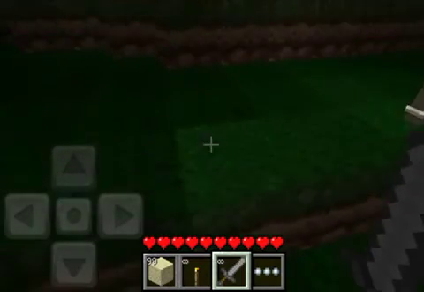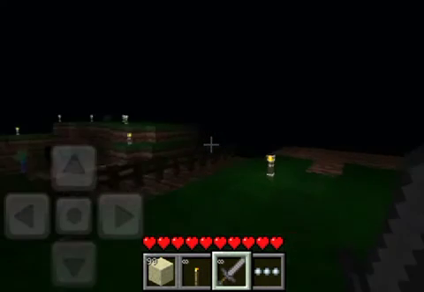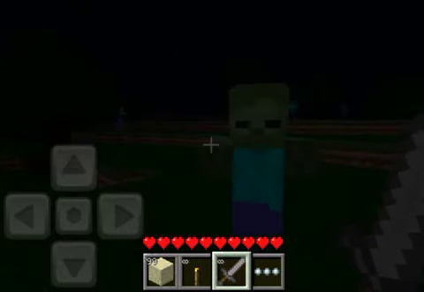Up here is my, the background is changing colors when I walk. This is my area where I just get some resources. There's zombies hanging out in there. Holy crap. I got a zombie spawner over here. I mean, these aren't where these are coming from, but I'll show you the zombie spawner in a second.